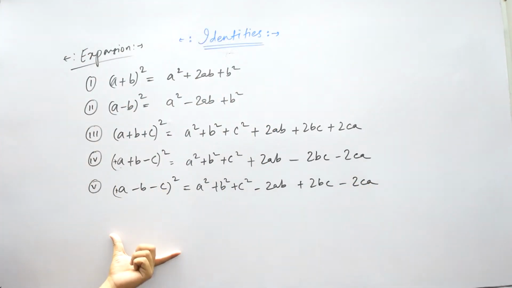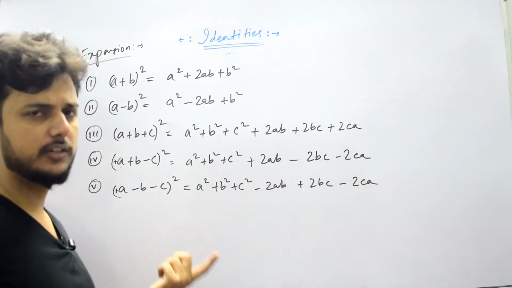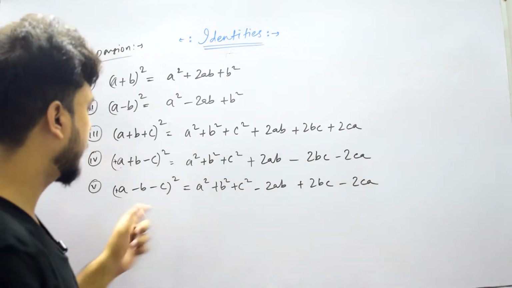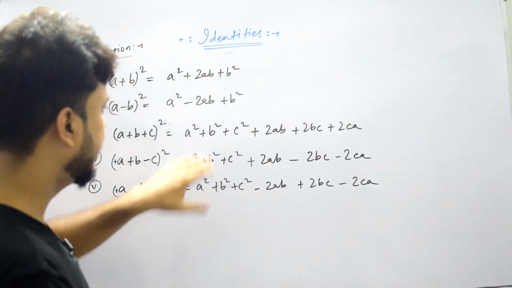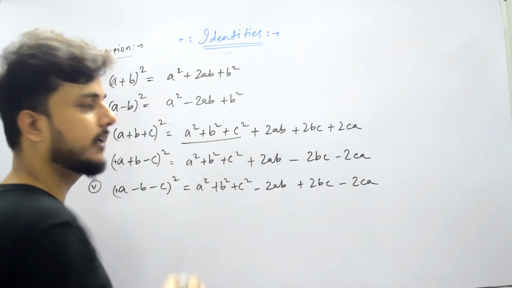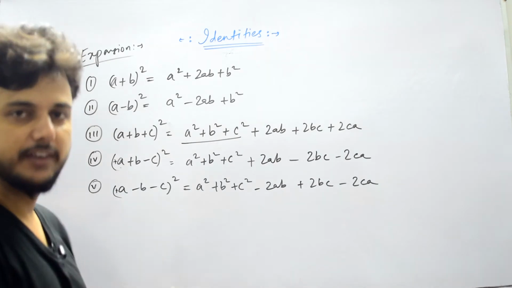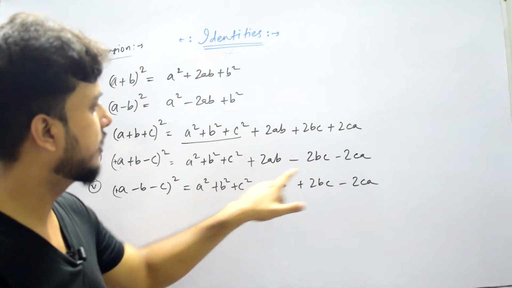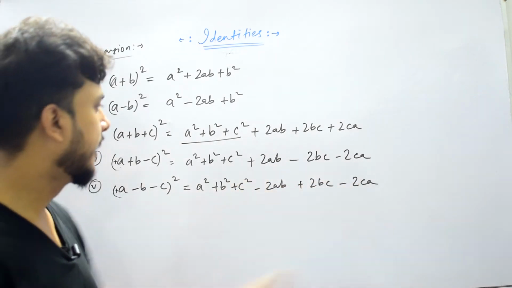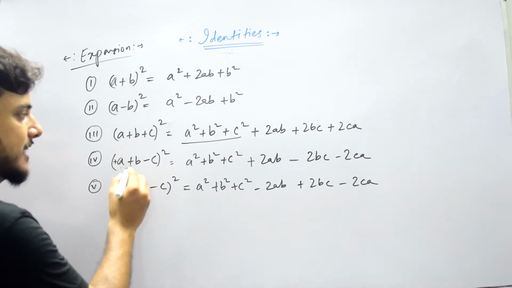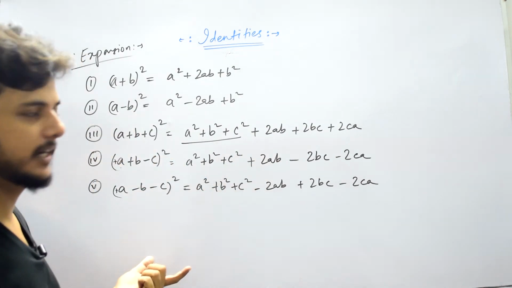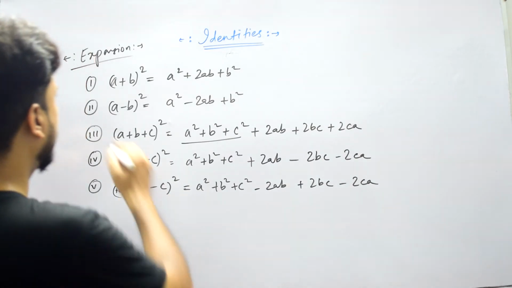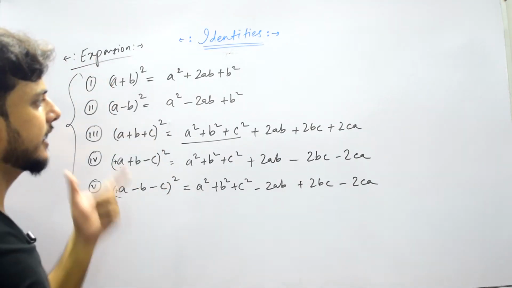So in this way we can write all the formulas. We have to be very careful about the sign. Remember, these first three terms will always be positive. The difference is in these three terms: 2ab, 2bc, 2ca. Understood? We have to see the sign and then write. You can memorize it. In your book these three formulas are given, memorize them, no problem. So the first few formulas are these.